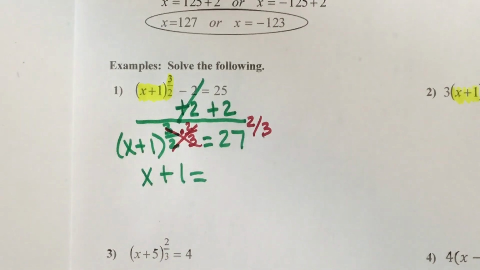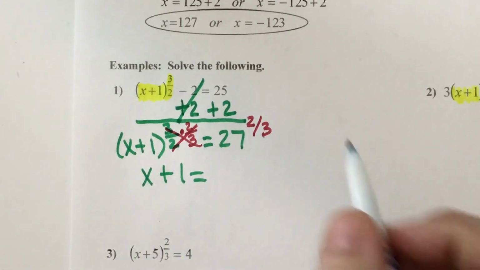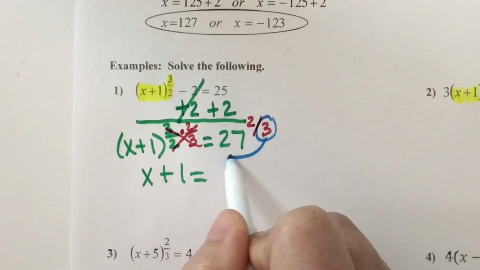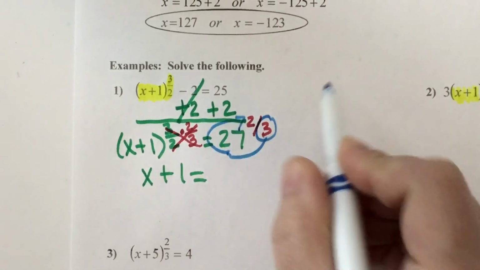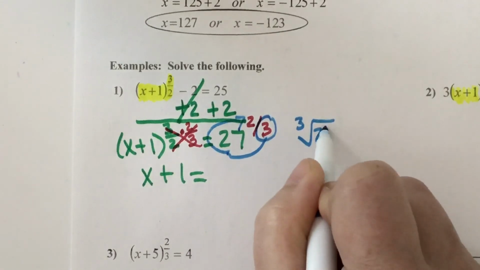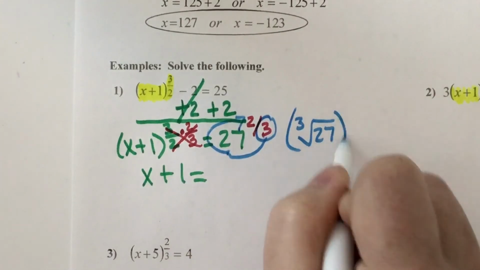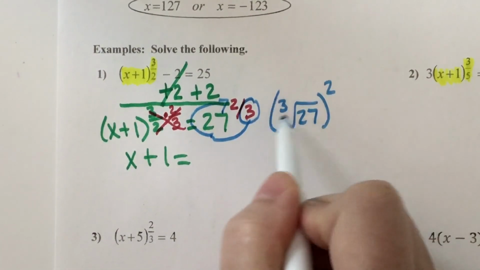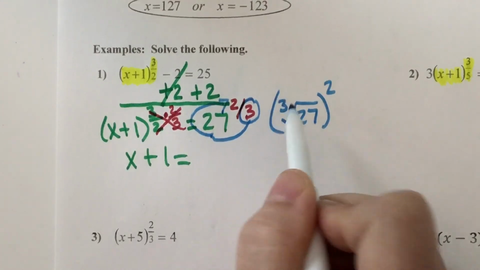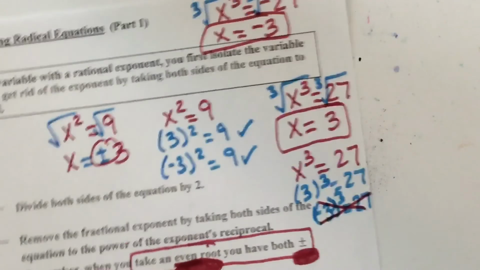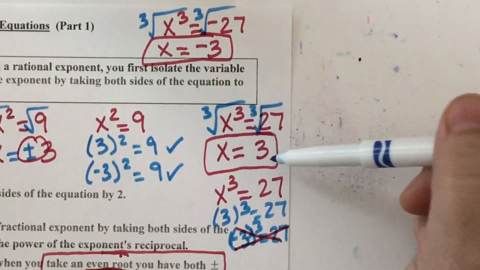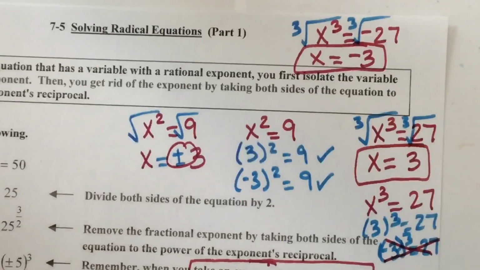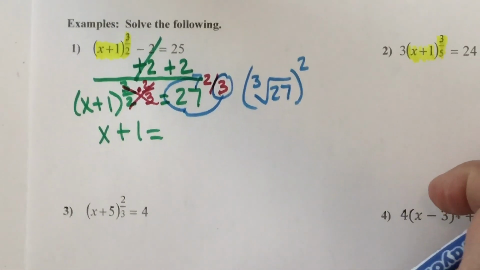So this is what we were doing for the last several days. I need to figure out around the world what the cubed root of 27 raised to the second power is. So cubed root of 27 raised to the second power. Now, I'm solving an equation here. Am I taking an even root? Nope, I'm taking an odd root, a cubed root. So remember, when you take a cubed root, an odd root, you only either get a positive answer or a negative answer. You don't get the plus minus. So I don't have to worry about a plus minus unless I take an even root.